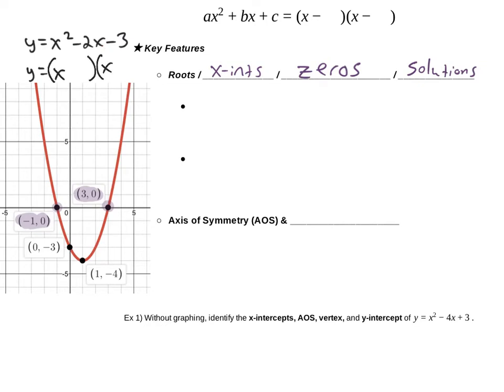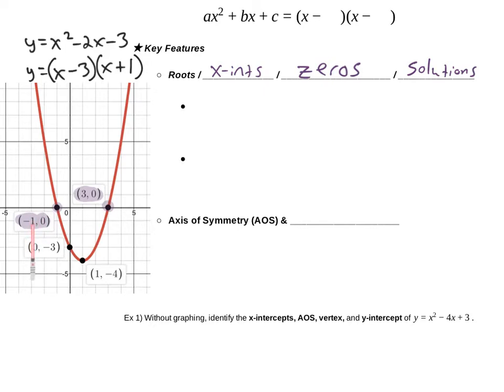x times x to make x squared. What multiplies to make -3 and adds to -2? Yeah, very good. -3 and +1 will make that in factored form. Now, what I want you to do is look at factored form, and is there a relation between factored form and the roots? Is there a relation between those numbers? They flip the signs, right?